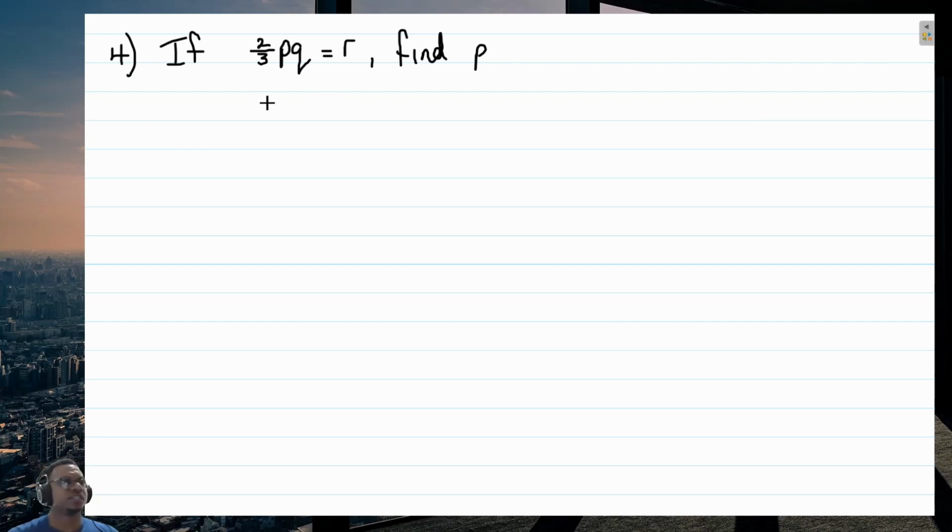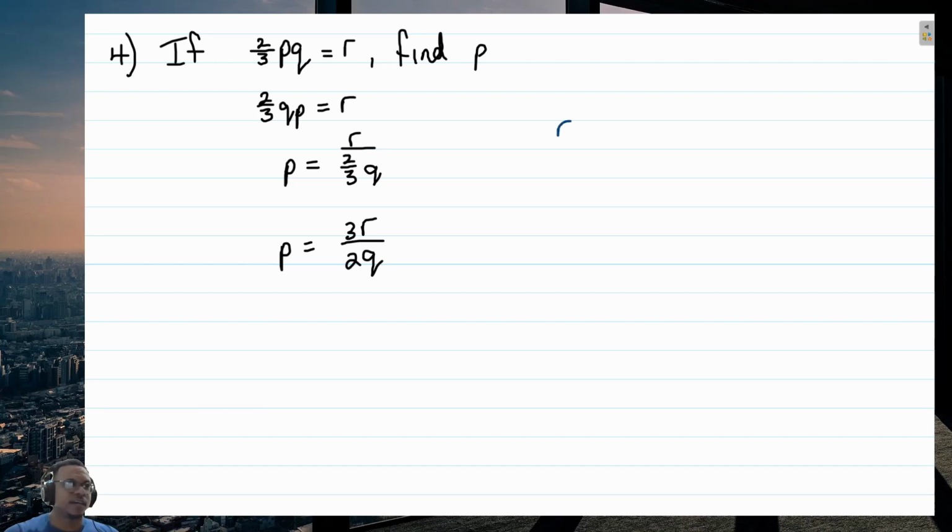Now since multiplication is commutative, we can write 2/3 times Q times P is equal to R. And now we'll take the 2/3 times Q and move it across the equal sign, and it will go underneath the R. So I'll have P is equal to R over 2/3 Q. Now you can leave your answer like this, but there's a way to simplify this even further. So look at what will take place here. We'll have P is equal to, and we write the 3 on top like this, 3 times R over 2 times Q. You're probably wondering, how did I get that?